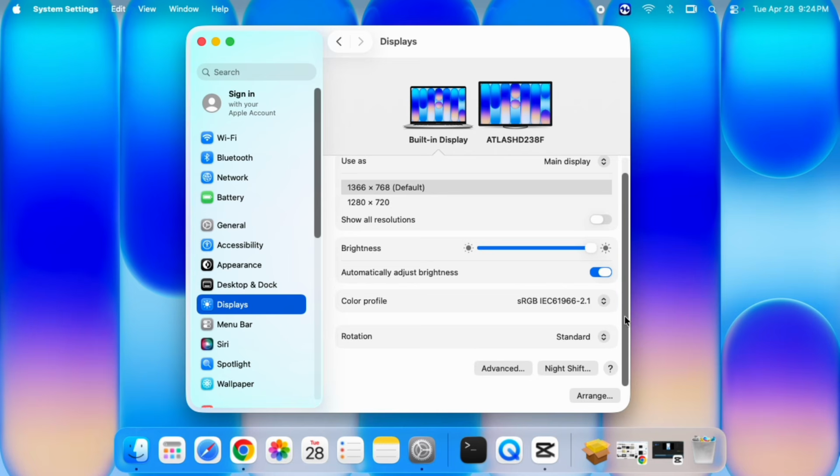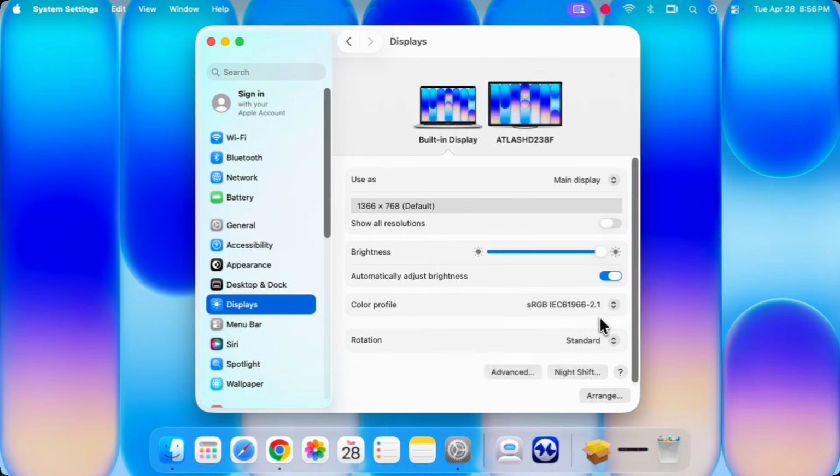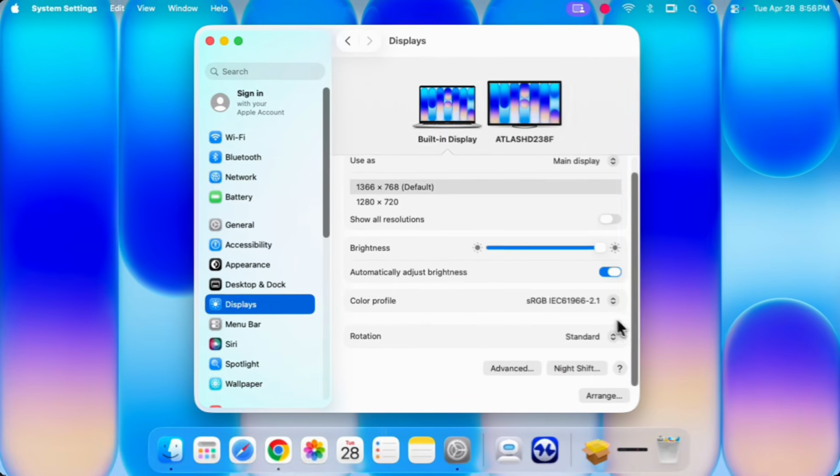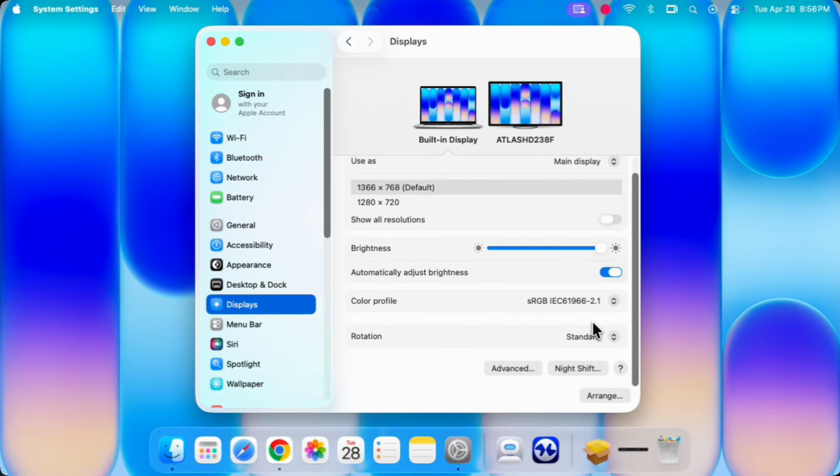If you are using the 26.4.1 version and you rotate the built-in screen while something called Stage Manager is on, you might get some problems. You might see a bug where the icons on the dock look like they are copied. If that happens, you need to open something called Terminal and type in a command to reset the dock and get rid of the copied icons.